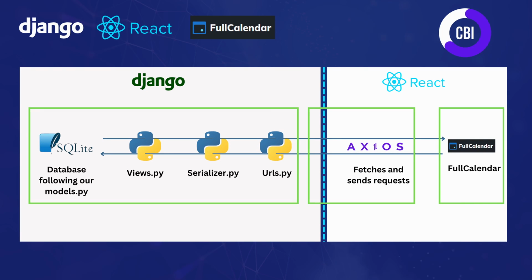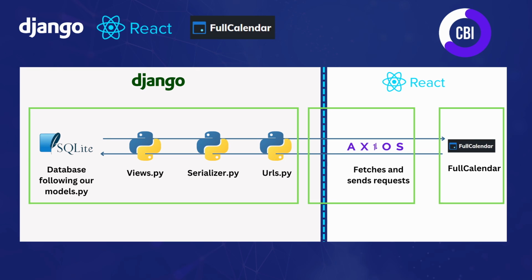Now this overview briefly touches upon how this whole process is going to work. In the end, we will have a SQLite database that has a schema based on the definitions in our models.py file. And in there, we will have some data that we want to get to the front end. We can then write a view, a serializer, and a URL to make sure that the data can go to the front end. The URL will define in which URL we can find the data. The serializer will make sure that the data format from our backend is translated to JSON, so our frontend can actually use it. And our views.py file brings everything together and tells us which URL and serializer is connecting all of the stuff from our backend to our frontend.